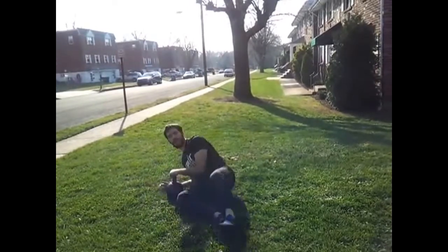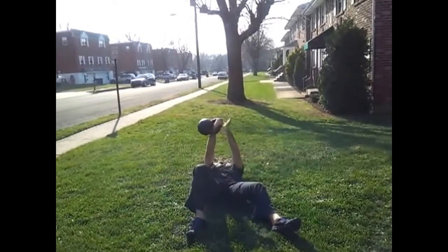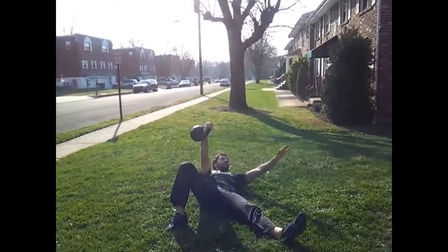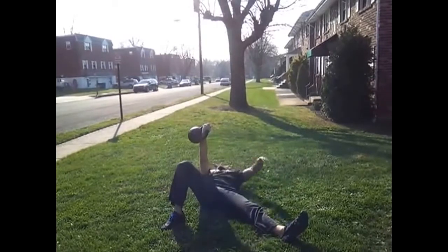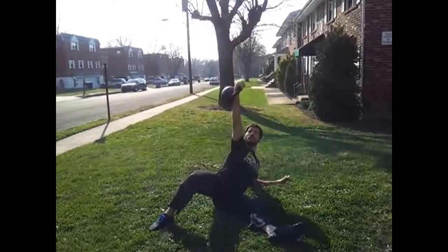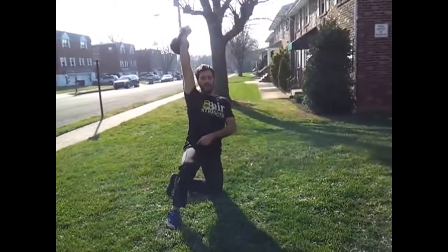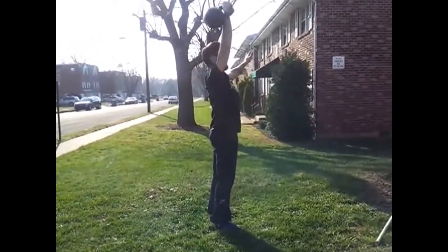So we're just going to start it from the ground now. So you roll into a fetal position, roll to your back, place the kettlebell over your chest, not over your face. If you're doing it on your right side, your right leg comes up. Your left arm goes about 45 degrees parallel with your left leg. The first move starts here. You roll to your elbow. It's not a crunch. You roll to the hand. Hips up. Pull the leg through. Hinge. Hand comes off the ground. Now here, I'm going to go ahead, find my lunge this way. Stand up. And I am finished.